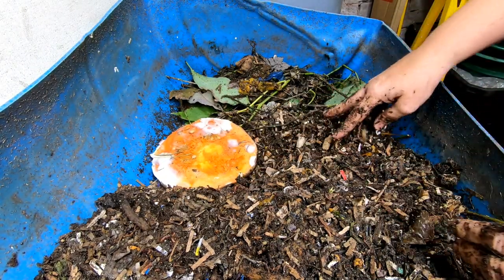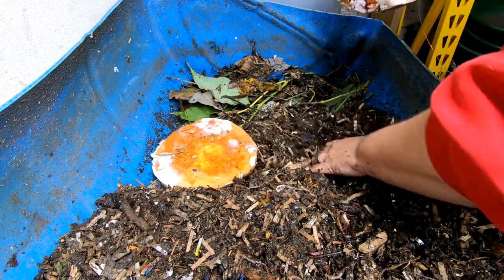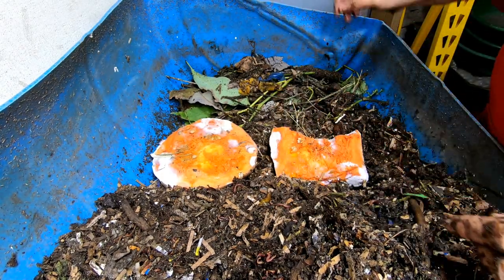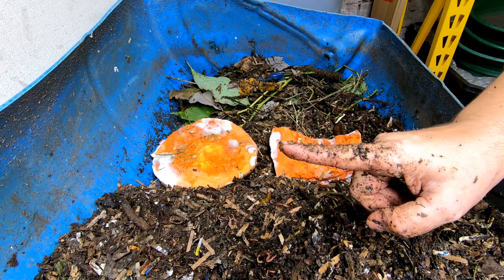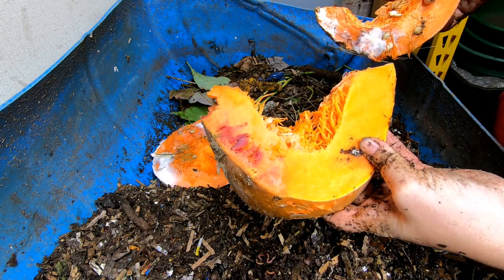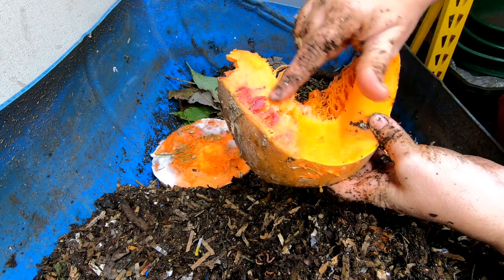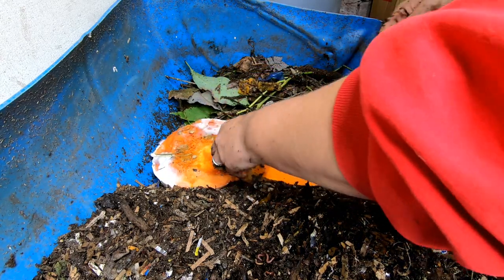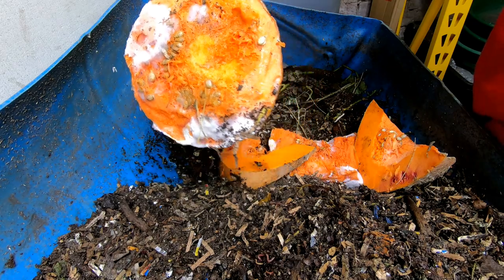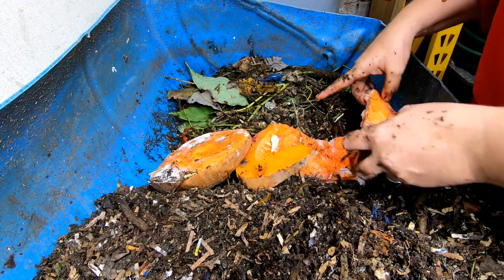How about some yummy pumpkin? That should make them happy. But let's not be skimpy — they did finish a whole bunch of food in less than two weeks. So for anybody who's into fungus and knowing about mold: purple mold, what's that about? You don't see that very often. It looks like white mold when it's fuzzy, but then the reaction on the inside with the pumpkin itself is that it turns a little purple. That's interesting.